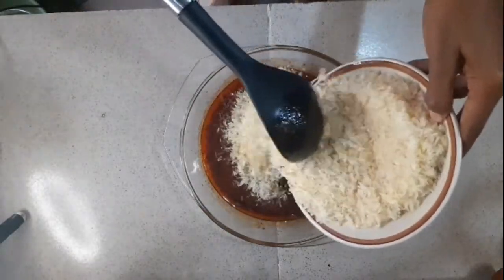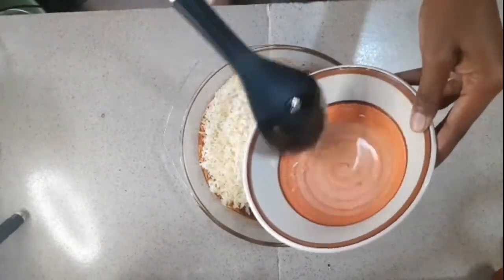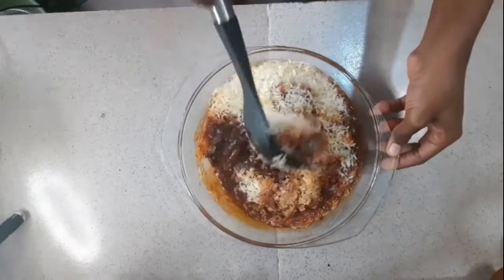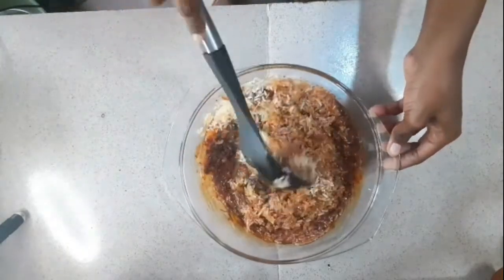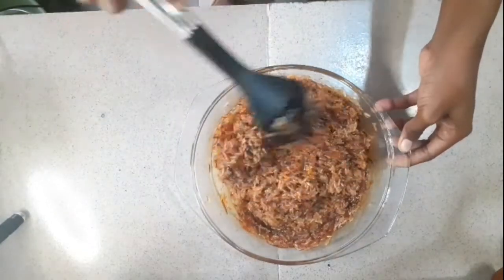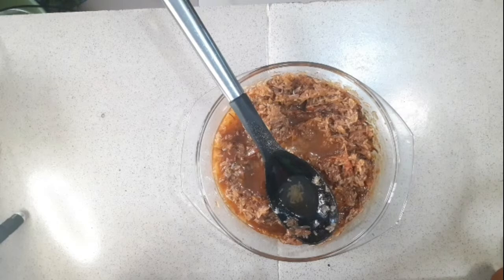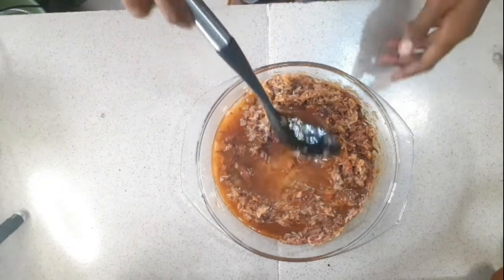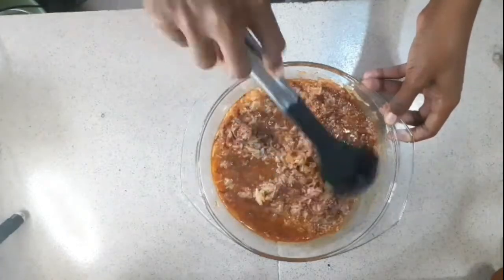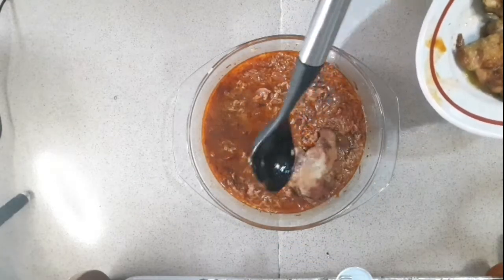So I'll add the parboiled rice and mix it thoroughly. After mixing it, I'll add enough water to cover the rice. The amount of water I normally add is, let's say if I'm using a cup of rice, I'll add, give or take, 1.5 cups, depending. So here I'm using 2 cups, so I think I added 2 cups extra or so, but it was just enough to cover the rice. I learned this particular trick from a YouTuber too. That should be Zilicious. Yeah, I learned it from her, and ever since then it has been working for me.